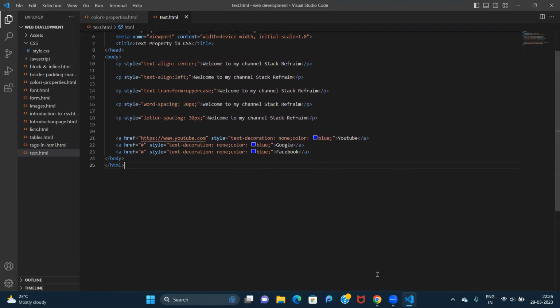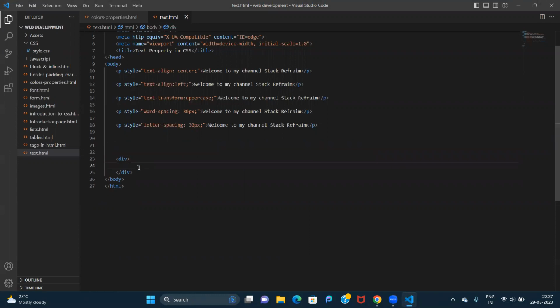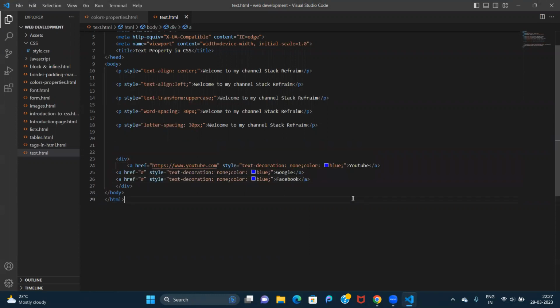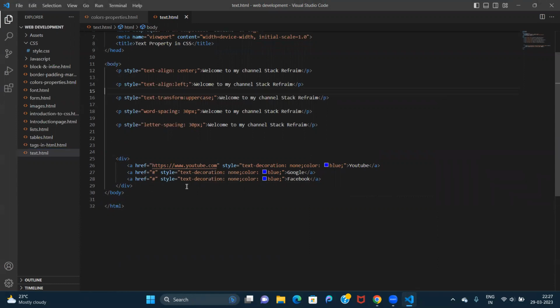Okay. Now let us say that you are making a, where do we use this text decoration property? When we are going to create some sort of links, isn't it? For example, if you are creating a header or a navigation bar, we can use this. Now let me give you a good example here. For example, I'm taking a div tag here, and inside this I'm going to paste it. Cut and paste. Okay, I'll tell you why I'm doing this. Now I'm formatting this document because it is not in order. If you use format document, it will automatically get formatted.